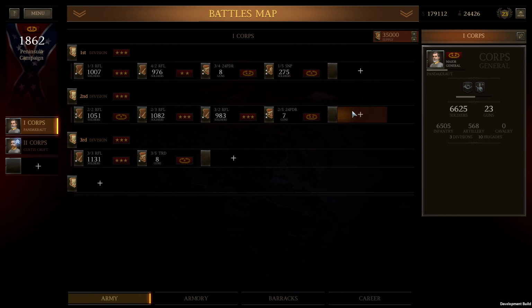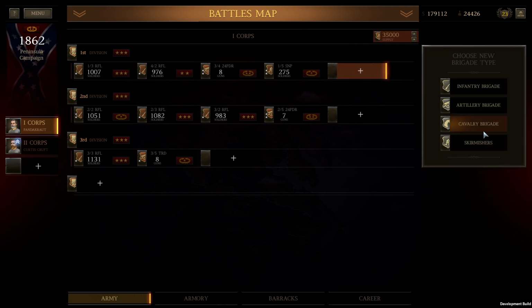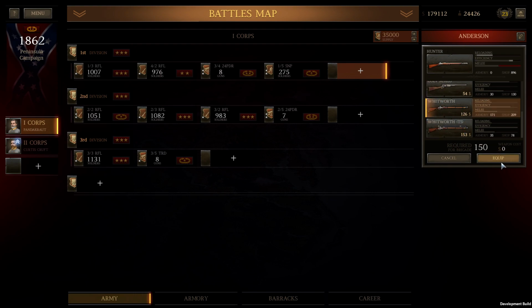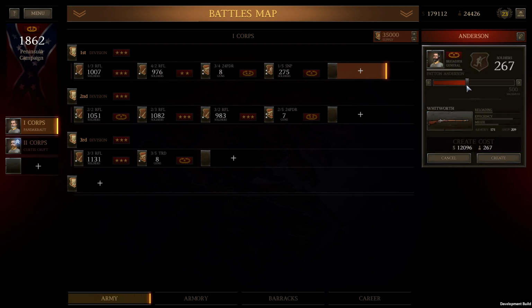I'm going to try and use up all of my officers of colonel or above, so that when I create a new corps, it automatically generates a new officer for me. So I'm going to be setting up a second skirmisher unit. I'm only going to set him to about 200.